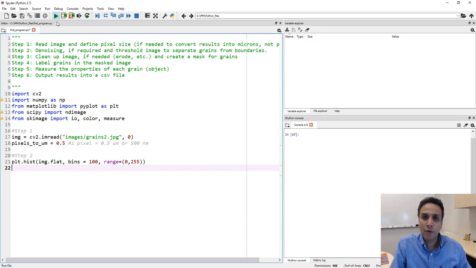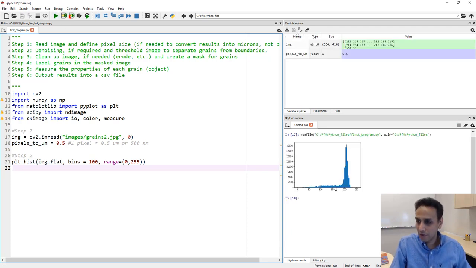So now when I run this, we should see a histogram there, and that looks very nice. Our image is 8-bit, and in that histogram, a bunch of pixels are around 220-ish or so, 210. And I see a valley right around 150 to 160. So we can do one of two things. We can do manual thresholding, or we can do some sort of automatic thresholding using OTSU. And I've covered this in the previous tutorial.